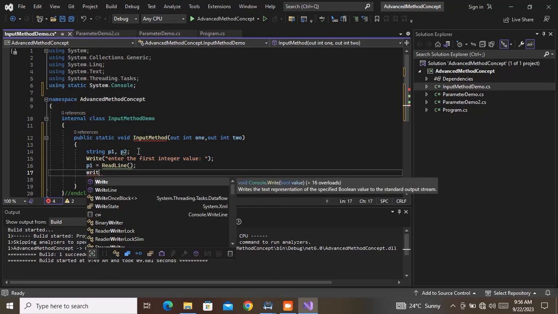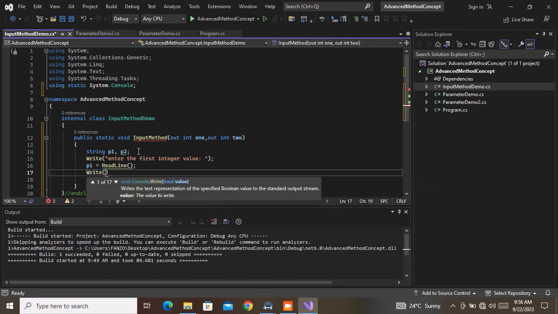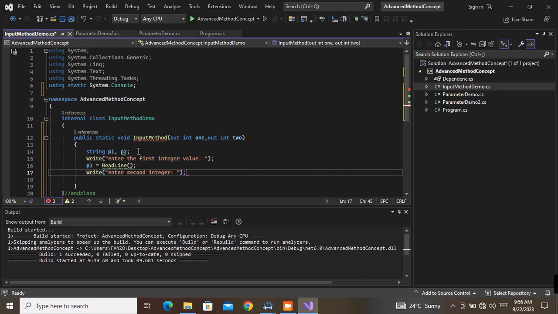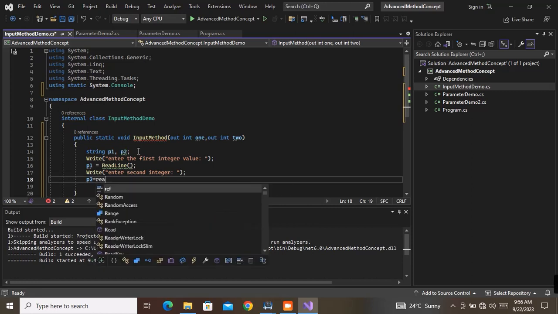I will prompt once again. I will have a write statement, and I will just say enter the second integer. You will enter the second integer value, and p2 will be equal to the read line.